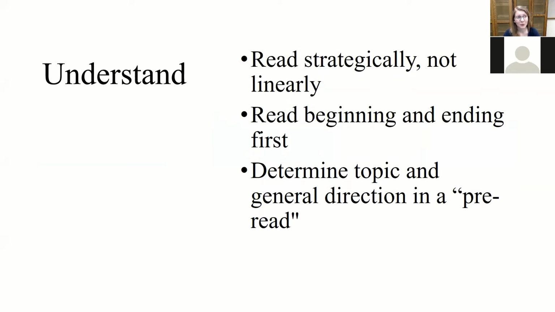We sometimes will think of a book as something that we read linearly. So like a novel, I wouldn't pick up Oliver Twist and read the end of it, then flip back and read some of the beginning, and then flip back and read the middle or something. That wouldn't make a lot of sense if I wanted to understand the story that Dickens was trying to tell in there. But when it comes to an academic text, it makes a lot of sense to jump around like that, to read strategically, not linearly.